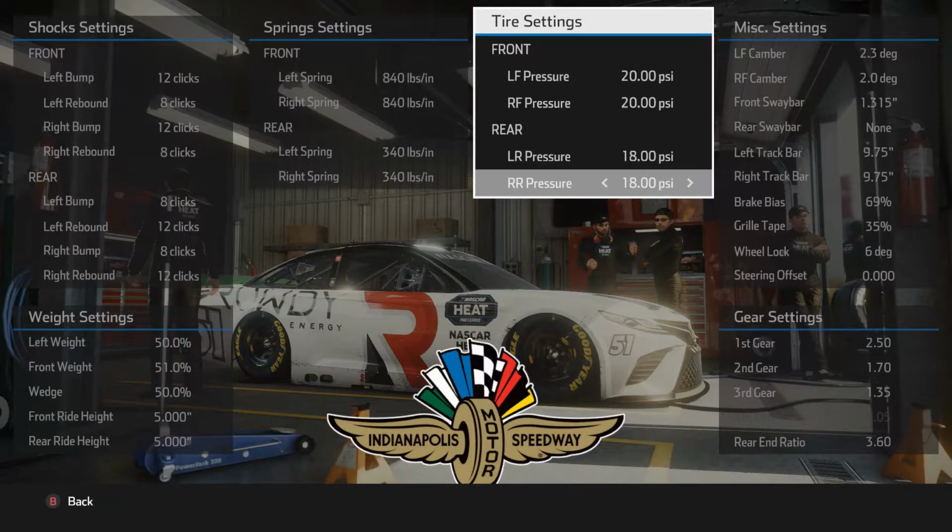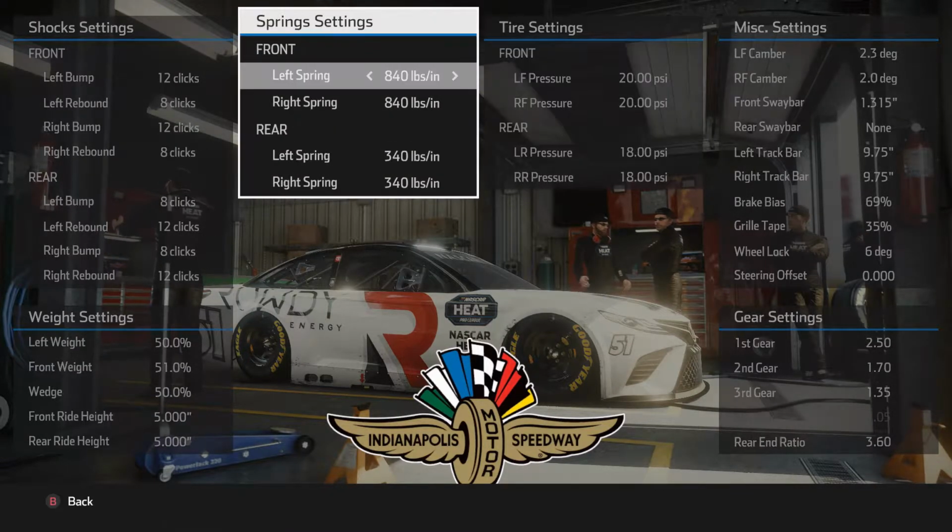You could pretty much run anything. The rears can be anywhere from 16 to 20, and you can take the fronts from, I'd say, 19 being the lowest and maybe 22 being the highest. I personally like that the best. So that's just what I like to use.